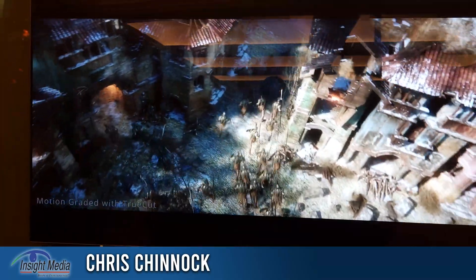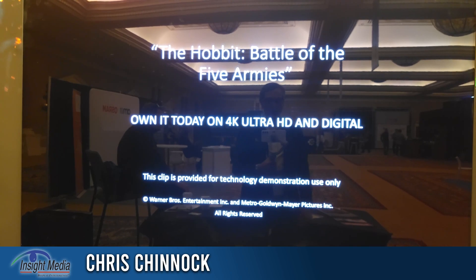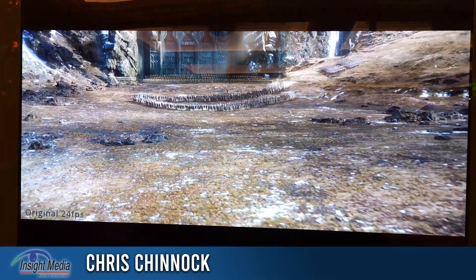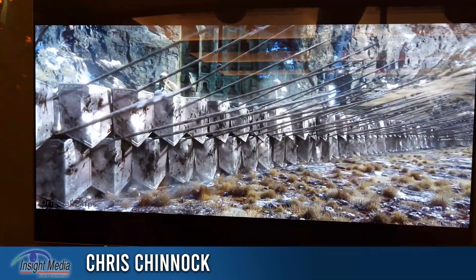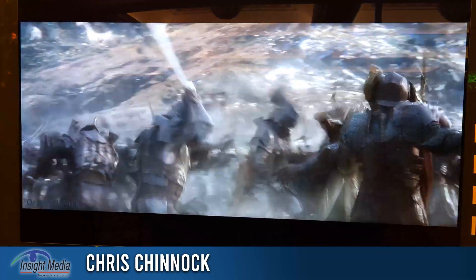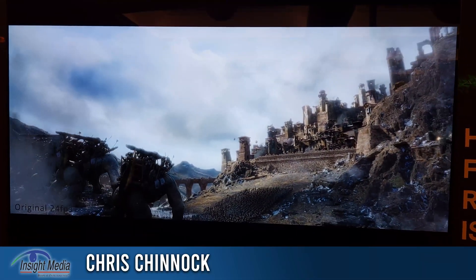It's usually done in a post-production process, but it doesn't have to be. This can actually be done on a finished DCP as well, so at the very last minute you can fix your film before it goes out. Pixelworks is also working with TV makers — they've already got a deal with TCL to add TrueCut Motion to their television platform. In the theatrical space, they're working with a company called Pixel Logic, a service provider that does DCPs and other versions of film distribution: home versions, iPad versions, mobile versions, as well as all the geographic versions of the film.